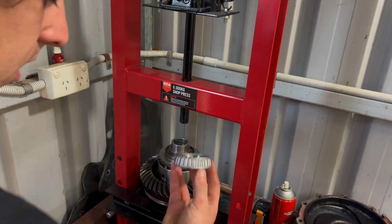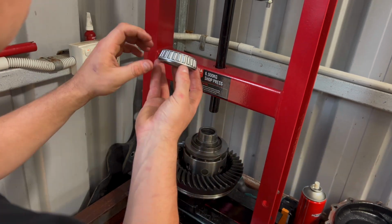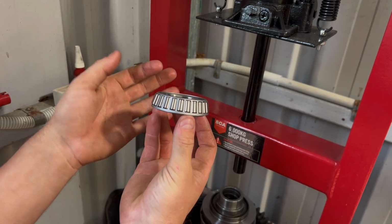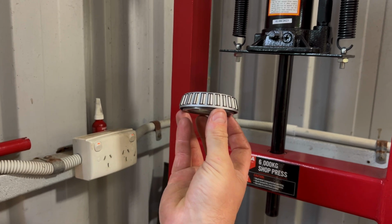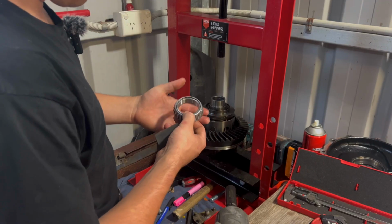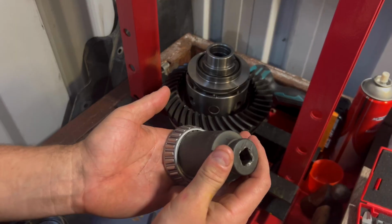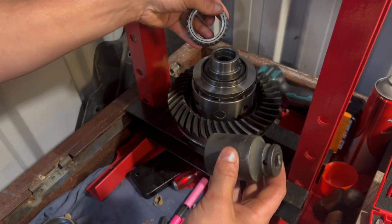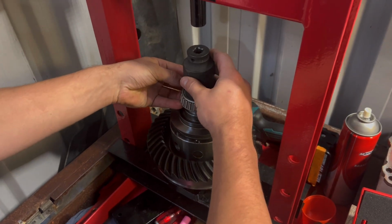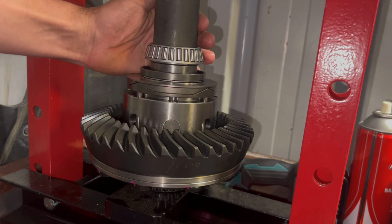Alright, now with this, we can't just go ahead and push it on like that, like we did with the other one, because this one, if you see, the cage is actually sitting up higher than the actual bearing bit. So we're going to need to get something that only touches that sleeve. With this, I found this 35mm socket. It fits nicely just in there. I'll be able to use that in the press. Like so. That's that.